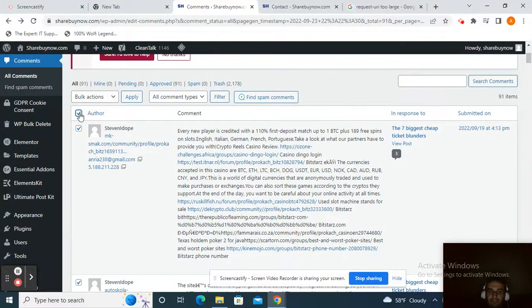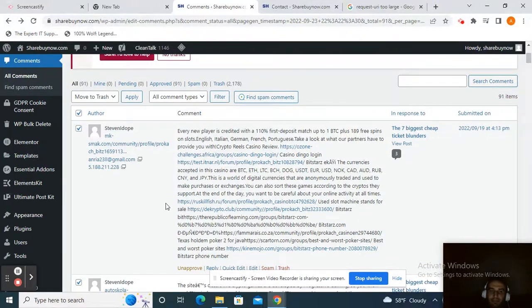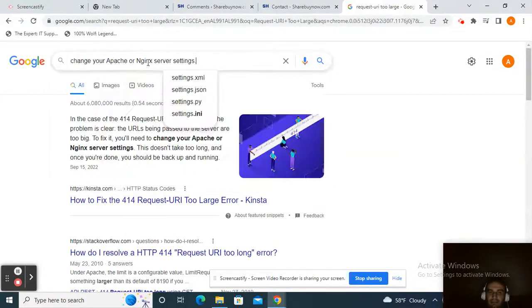We can try again. So it means we can't bulk delete anymore because we need to change this setting. And we can search here.